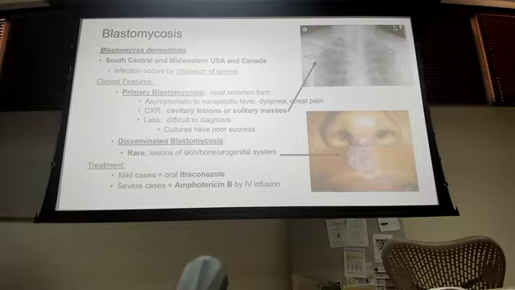Blastomycosis. So South Central, Midwest, right? People that train or work in these areas may have a higher index of suspicion versus somebody who trains in California who doesn't see this as much. Again, same mechanism, it's inhalation of the spores. The primary, common form is asymptomatic to very vague symptoms. They may start having some dyspnea, chest pain, but they're going to have these cavitary lesions.